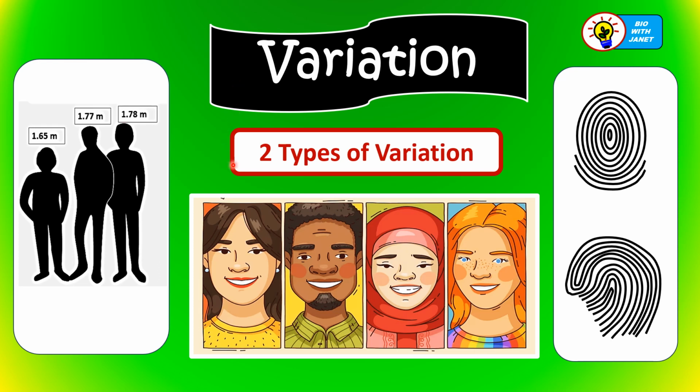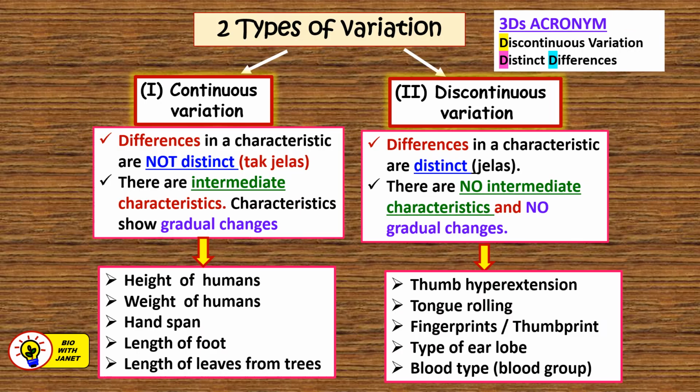We are going to discuss the two types of variation, which are continuous variation and discontinuous variation. Even when we are in a group of people and we're observing them, we can see the two types of variation. For example, for continuous variation, examples are the height of the person and also the skin color. And for discontinuous variation, examples are the eye color, the presence of dimples, and also the type of earlobe that they have. So let's dive into the topic and find out more about these two types of variation.